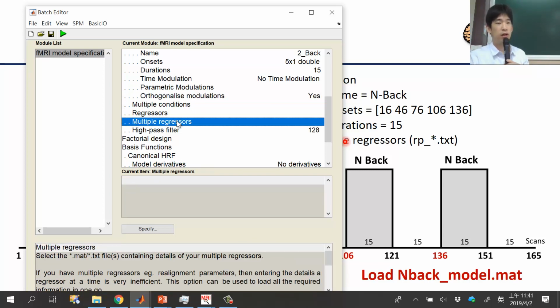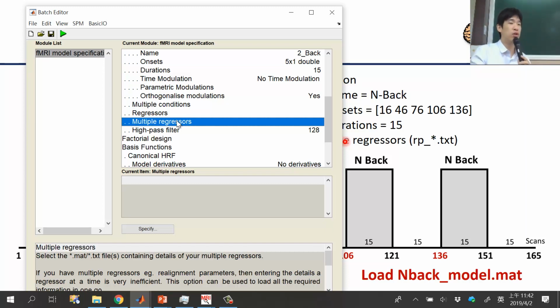And this one, multiple regressors. Not only will I use the experiment condition as a regressor, I will also input the realignment parameters as regressors. As I mentioned before, head motion will cause larger effects compared to the hemodynamic change on the BOLD data.